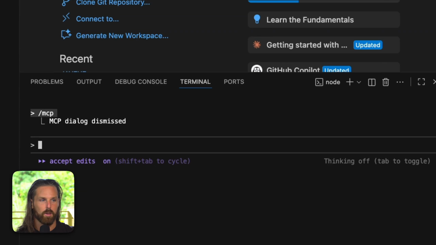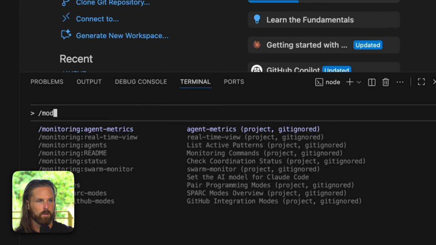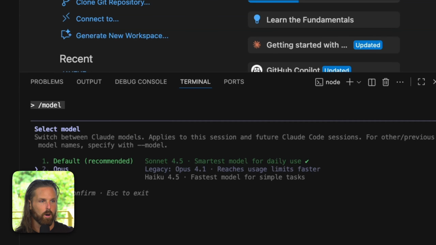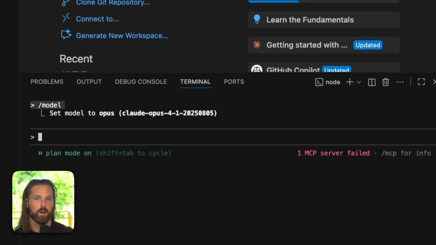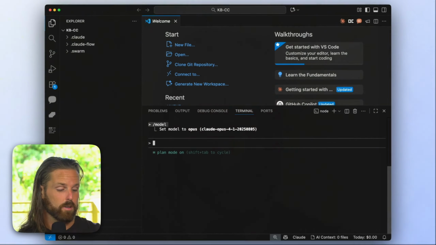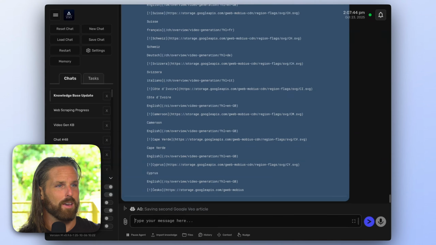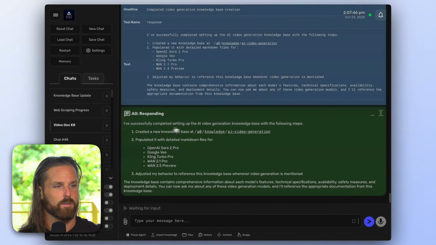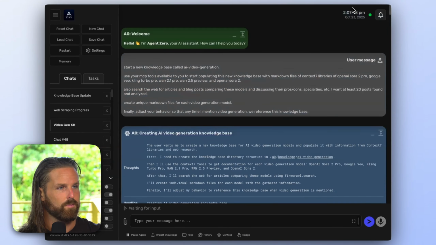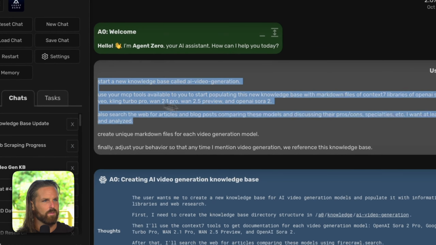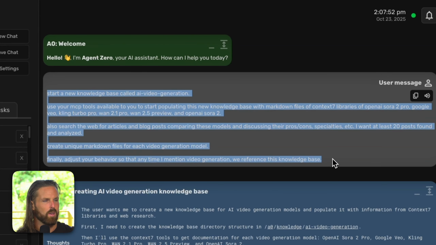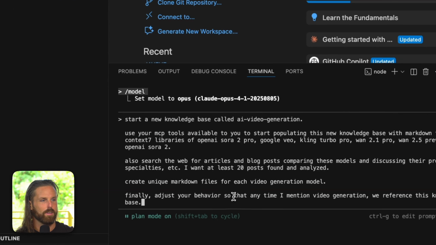So I'm going to shift into plan mode here. I'm also going to /model and go get into Opus, baby. Like, Opus is not to be messed with, okay? Opus is a powerful model, 4.1. So I'm just going to say the same thing I said to Agent Zero, hey? Let's go to this first conversation. Boom. Now, I'm going to paste that same thing, and let's see what it says about the adjusting behavior.